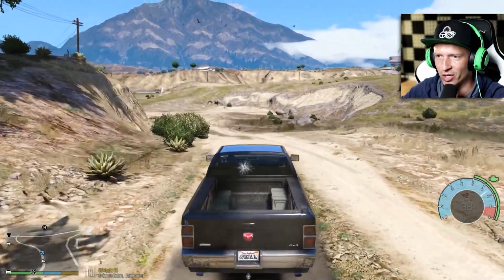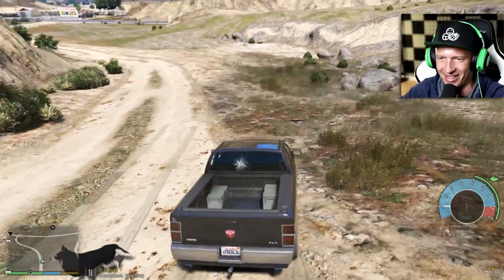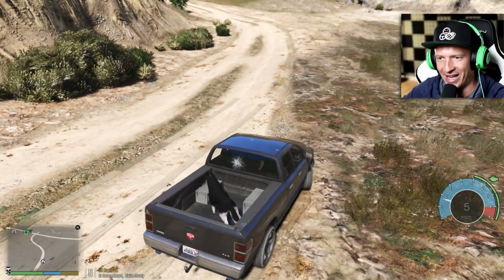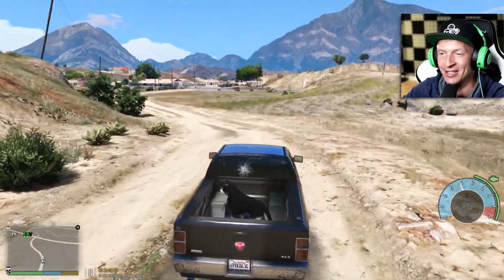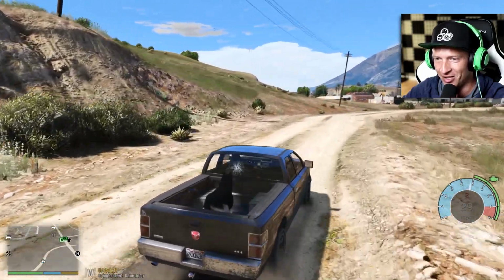I think this is where we lost her. Oh, and there she is, guys. Look at that. Let's get her in the back of our truck again. And just like that, she's in the back of our pickup truck. We lost the cops. We got $700,000, which is impressive. Mila's in the back.